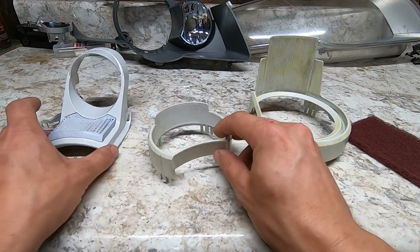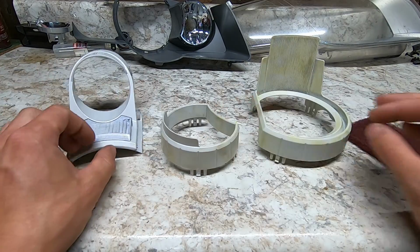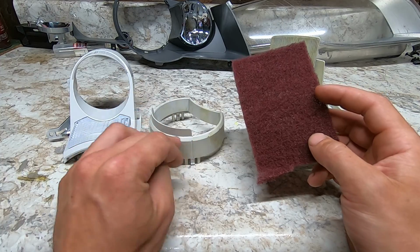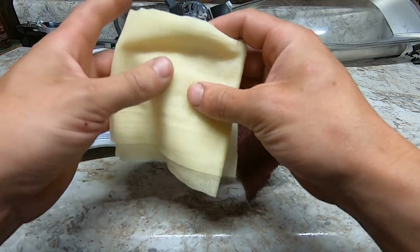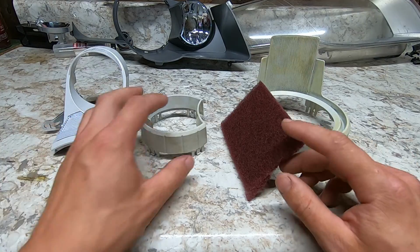Alright, so we got all the chrome stripped off from all the bezels. So what we're going to do now is we're going to take the scuffing pad and kind of just scuff it all up. Then afterwards we'll run it down with a tack cloth, make sure we get all the little dust off it. Then we're gonna spray it with our primer.